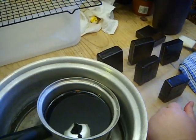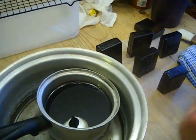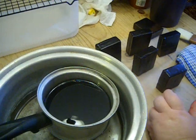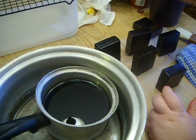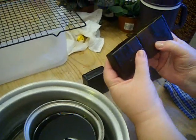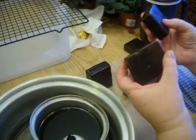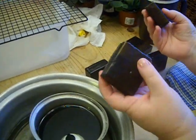I can't tell you how long it lasts. We've never had it last more than a year. We love it. We think it's the best cheddar cheese we've ever eaten, and it's amazing that I just started with, actually, these were like this. It was an 8-ounce block of cheese I bought at my grocery store. I cut them in half, and you go from just regular cheddar cheese to gourmet cheese.